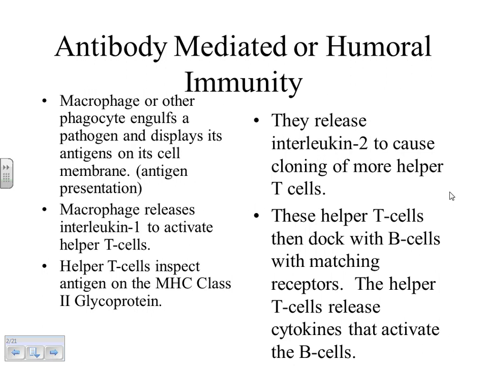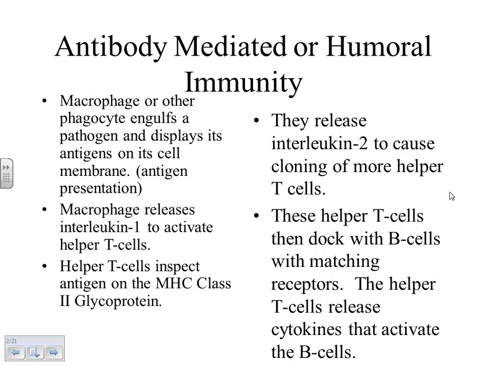Antibodies can't get germs that are already in your cell, like a virus. If it's already in, it can't get to that. It can only get it while it's in the blood or in the body fluids. Can't get to it inside a cell. That's why it's sometimes called humoral. But with this antibody-mediated immunity, usually the first thing that happens is some kind of phagocyte, like a macrophage, will ingest, phagocytize that germ, and then break it up.